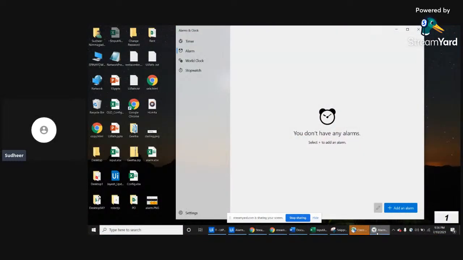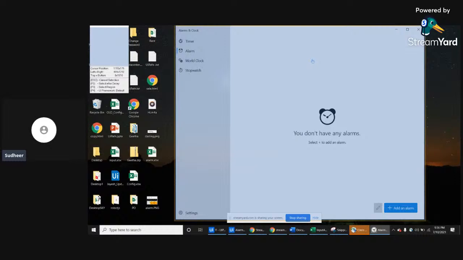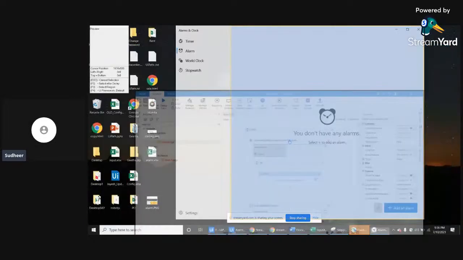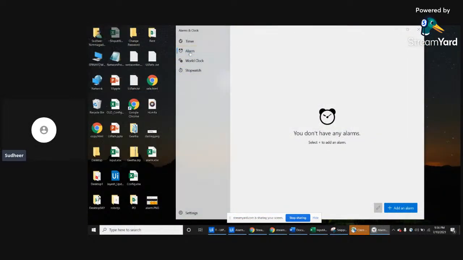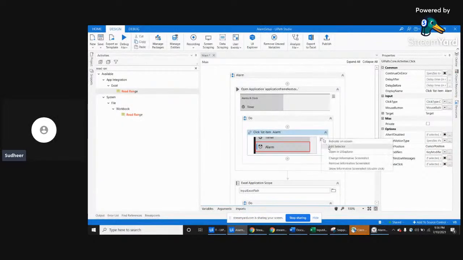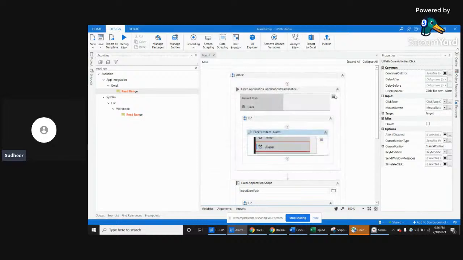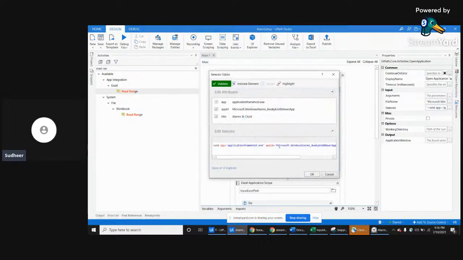We have to open this application, and once you open it, make sure that you are in the right tab. This is the alarm tab. You have a stopwatch tab and others, but this is the alarm tab. In the top level selector, there are some zigzag characters. Let's remove this zigzag characters property.